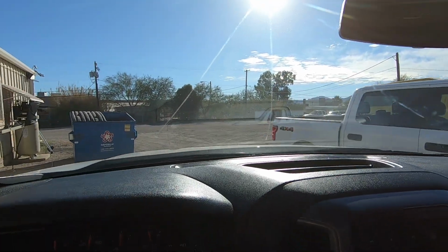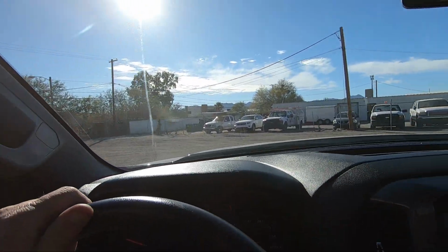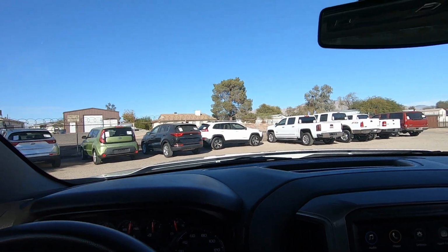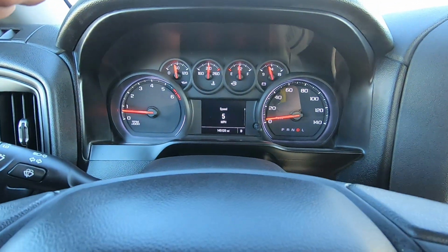And the way things are going, see how much open space we have back here? Buying vehicles has been very difficult lately, and so we sell them pretty much as fast as we get them. People are fine with the rules, but the rules are the rules. You're not getting a check if something breaks, okay?